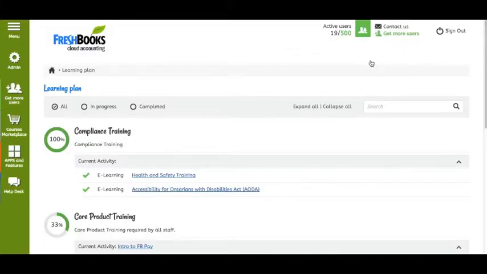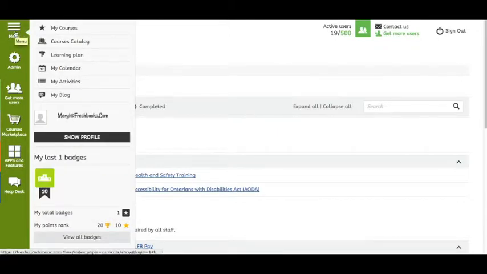So for admins, when you log into the account, you do see a different screen. In fact, you'll still see the menu button in the very top left corner of the screen, but you can see you have all these other buttons running down the side of the page. So the menu button, I want you to go look at the learner video. This works exactly the same as if you had no admin capabilities. As an admin, you're also a learner, so you'd use this section to access essentially your learner account.